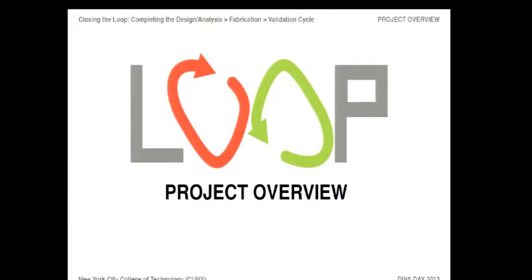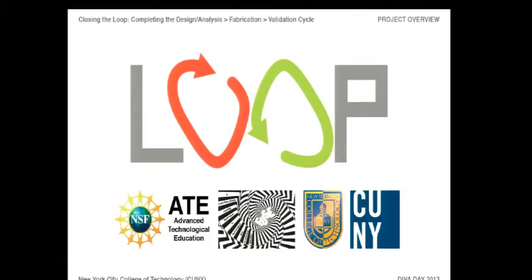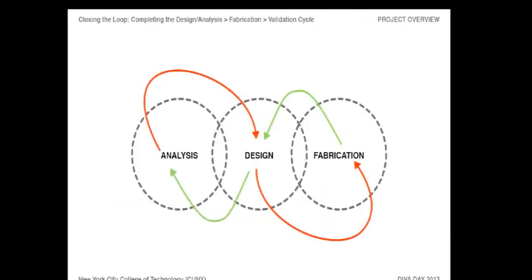This is a project that I am a part of — this is not totally my project. It's involved with a National Science Foundation grant and a bunch of other parties, but it is primarily run through CUNY. What we're trying to do is teach students a kind of workflow around design that focuses primarily on three aspects of construction or physical building. The project is called The Loop because we're trying to simulate for students a design workflow that is somewhat similar to what they may experience in practice.